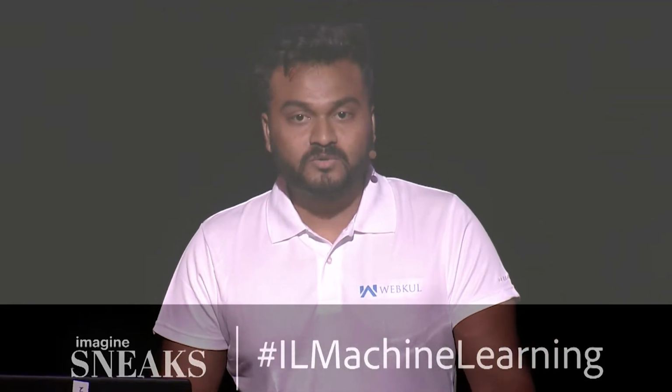So, hello everyone. I'm Ratnesh Kumar from WebCool Software India. And today I'm going to talk about our machine learning innovation, which we have incorporated in our Magento 2-based mobile application lately, to search and filter products from the Magento catalog just by scanning text or even by scanning the physical product itself using the device's camera. Machine learning not only reduces the time cycle of searching, but it also gives a complete new dimension to the entire search paradigm.